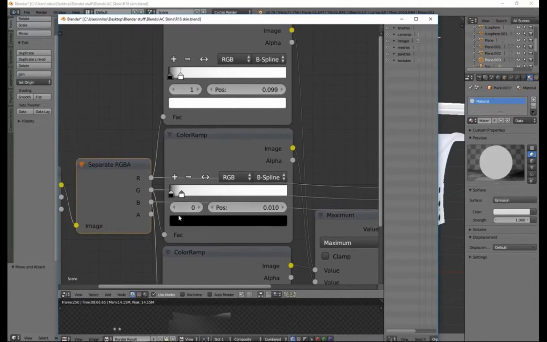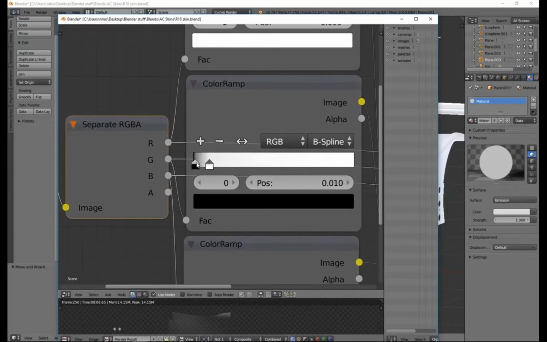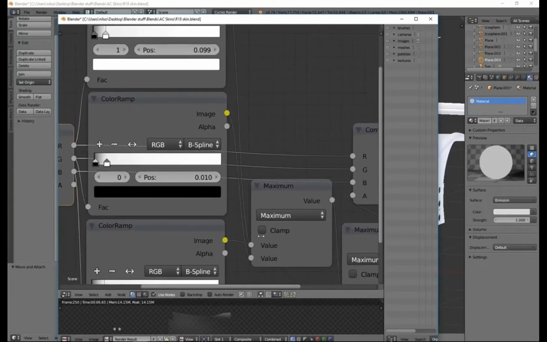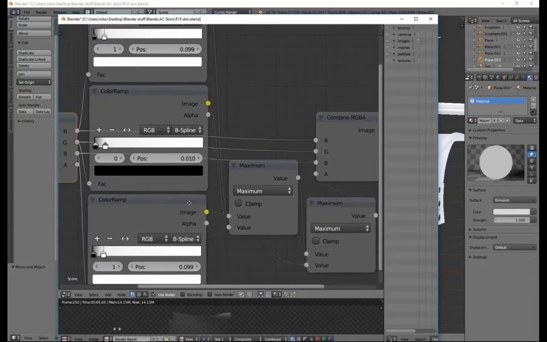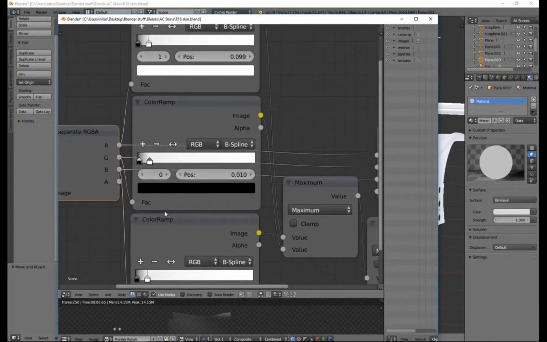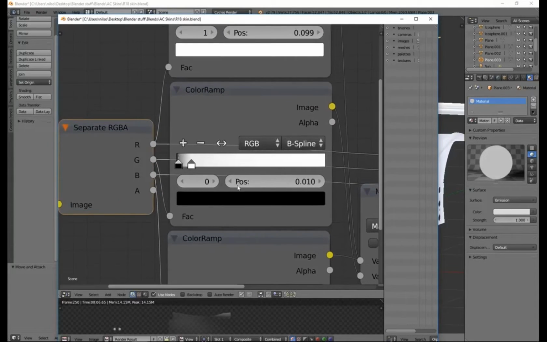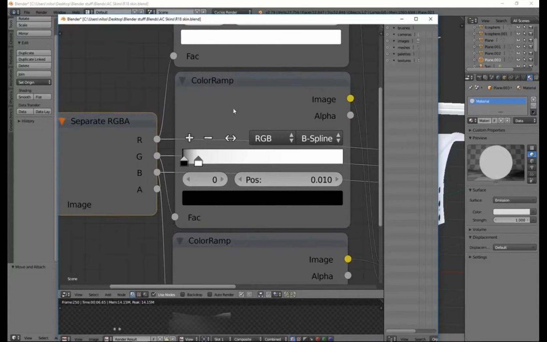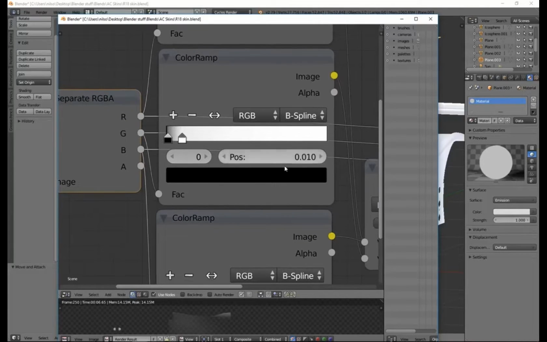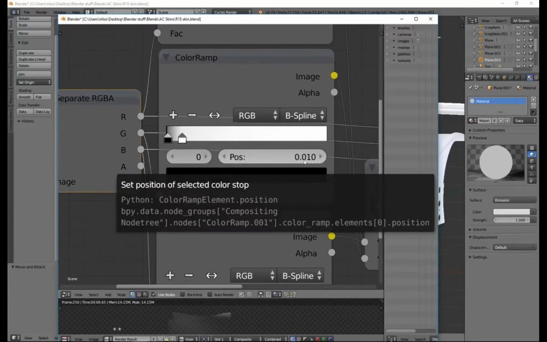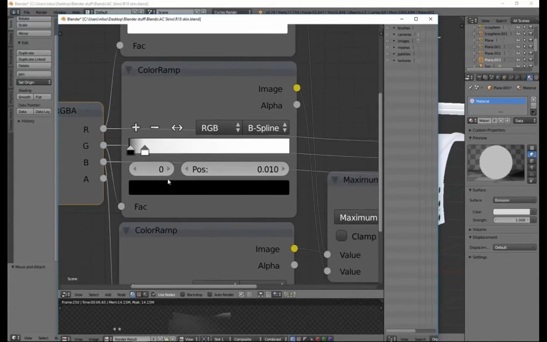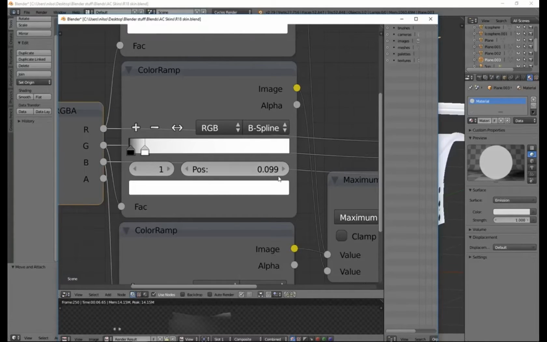So this is saying, if the value is, I'm trying to remember which way around this is. Yeah. Okay. So this is saying if the value of this one in particular, green, is less than 0.010 or 1%, and then this other one is 0.99, whatever.